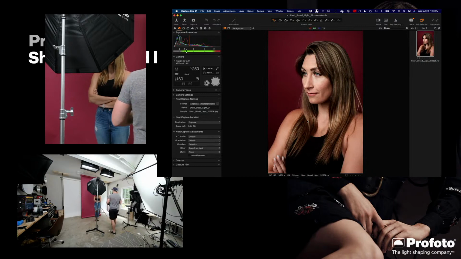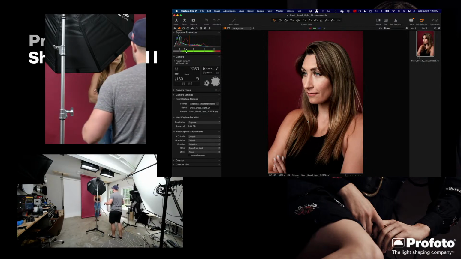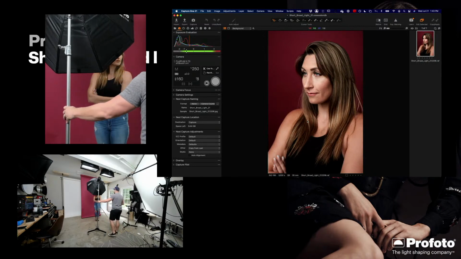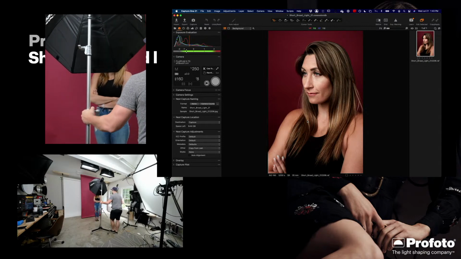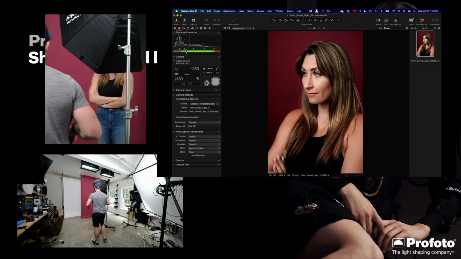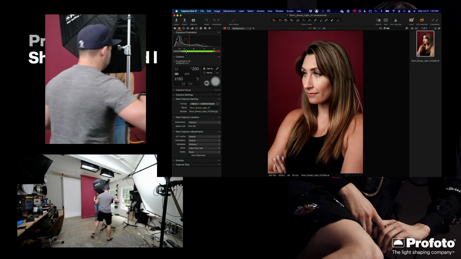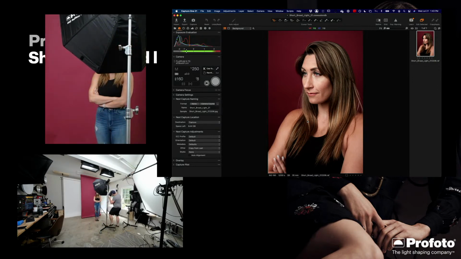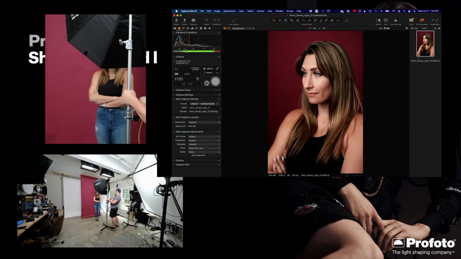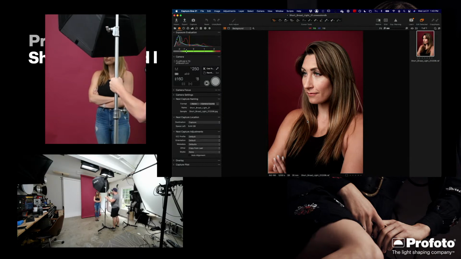So sweet. So for a broad light shot, I would shoot on the same side as Kate. So let's do this really fast. The light's on this side of Kate, so I'm gonna shoot the same side. It's kind of in my way, I'm gonna have to lift it up a little bit. There we go. Here we go.